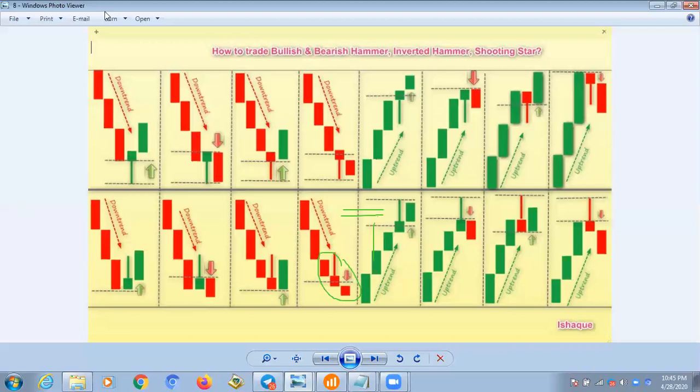Now the change is happening in your mind because of understanding the right things. So now it means we are going the right way. Your expectation is increasing: I can, I will be a profitable trader. So the expectation and the confidence are increasing. It means you are going the right way.